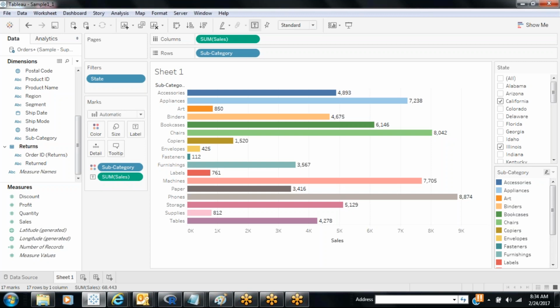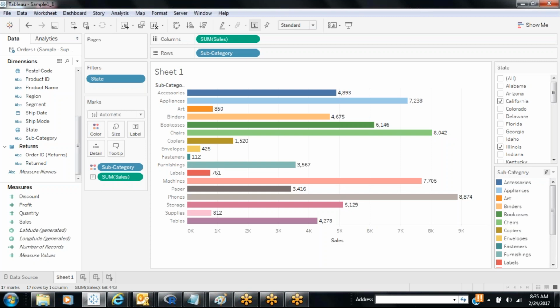Those 2 colors are fixed based on the higher and lower limits, the value range of your measure field, whichever you are displaying, right? Sales will normally not be a negative value, but profit can be a negative value, correct? If I am in loss, it is negative. But sales, I will not be selling a product and giving money to you also. So sales will not be negative. Sales may be 0 or 0.5, but it would be a positive value.